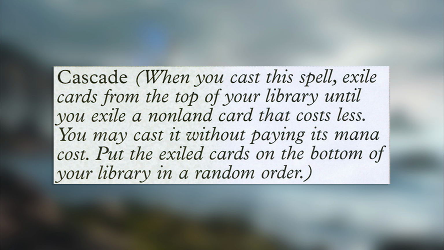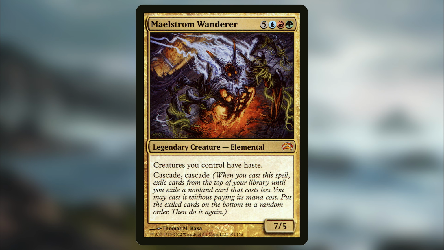They can even storm off and make everyone else miserable, but I like the more casual side of the Cascade ability, where you're just in it to have fun, basically gambling. It's even more fun when you have cards like Maelstrom Wanderer, where you have multiple Cascade triggers.